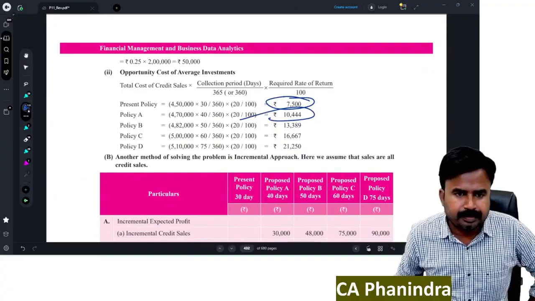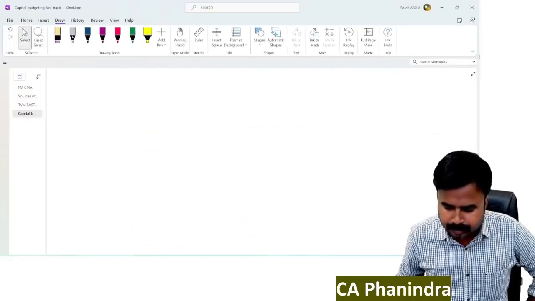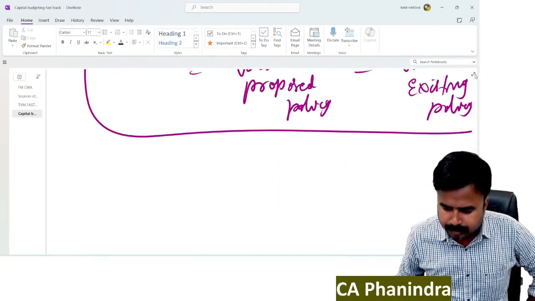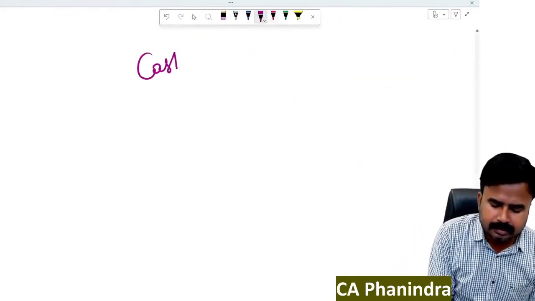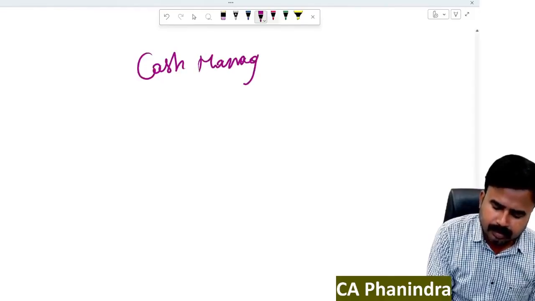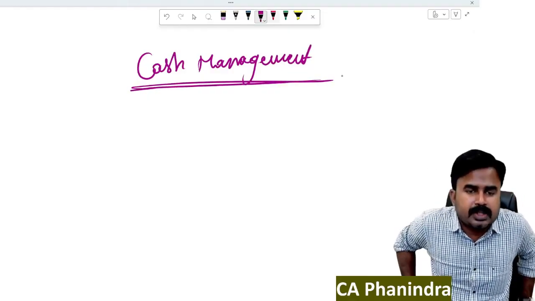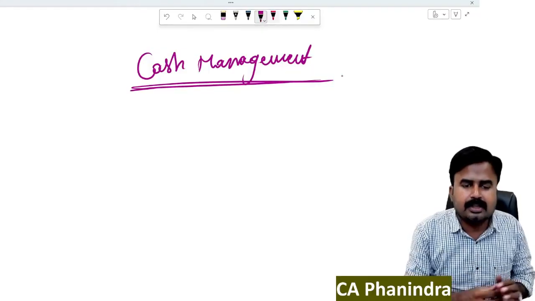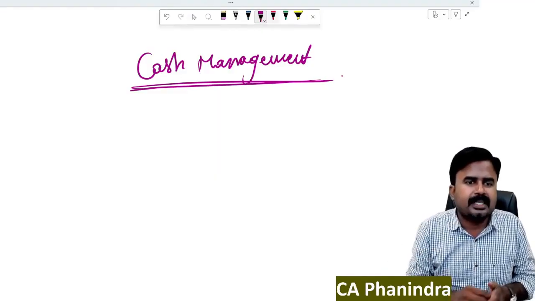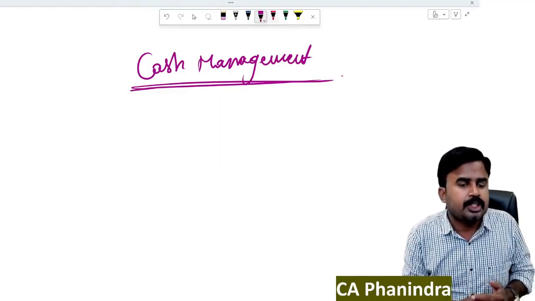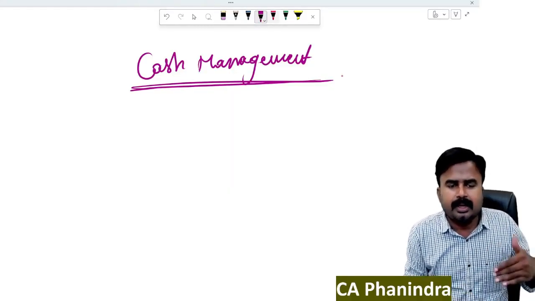Now we can go for the next area called cash management. This is our next area, cash management. Under cash management, I should try to reduce the deficit balances. That means I should fill the deficit balances whenever required for the firm, and also I should identify the ideal cash balances and the respective periods, and that money should be invested in short-term securities or by mobilizing all the divisions' money. Then I can invest such money in other new projects.